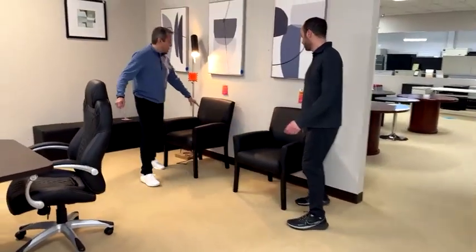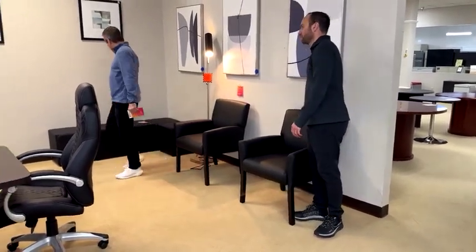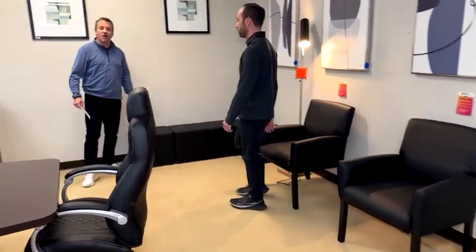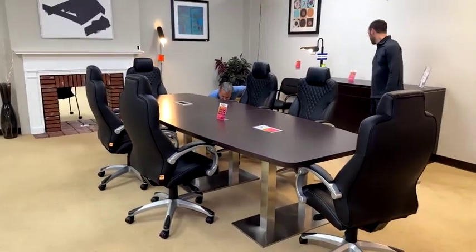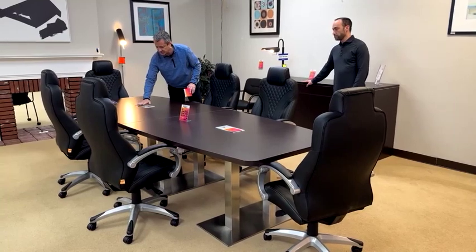Yeah. And so over here, the Patron. Okay. That's right, $189.99 for these. The Patron. And then we have some, if you want some occasional seating over here for the people that aren't really invited to the meeting. And you don't really want them there? Yeah. Another meeting table that is built for great meetings only. This puppy has got the ability to put cords through here or block it off so there will be no cords. That's right.